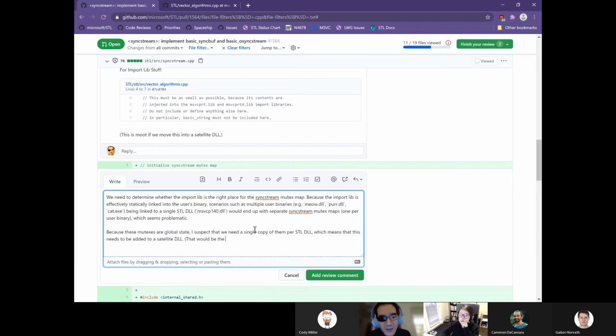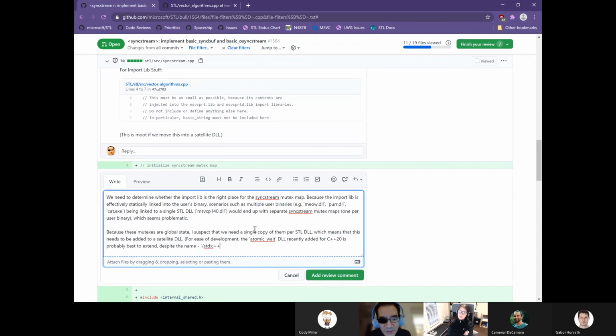That would be the atomic weight, or let me say, for simplicity, for ease of development, the atomic weight DLL recently added for C++20 is probably best to extend despite the name.